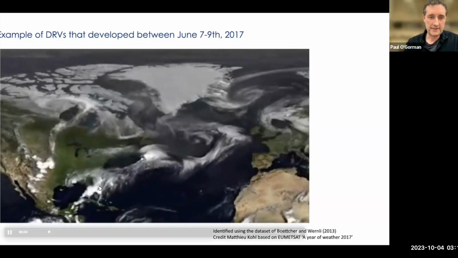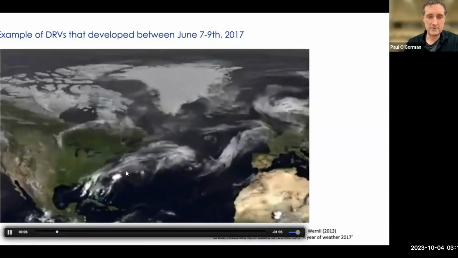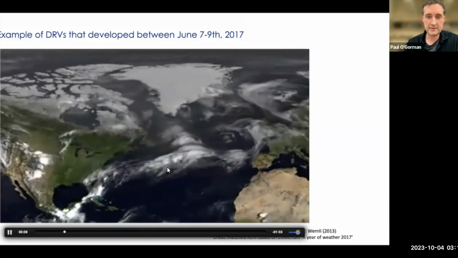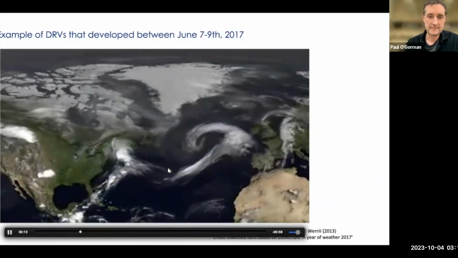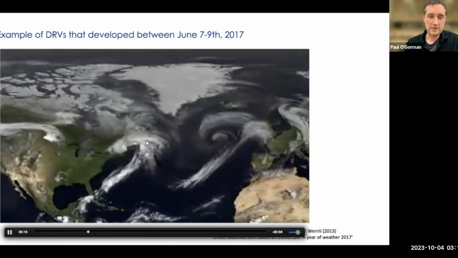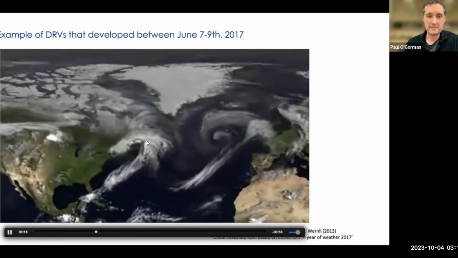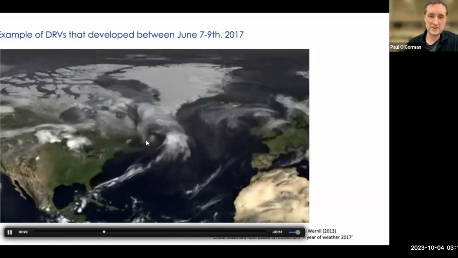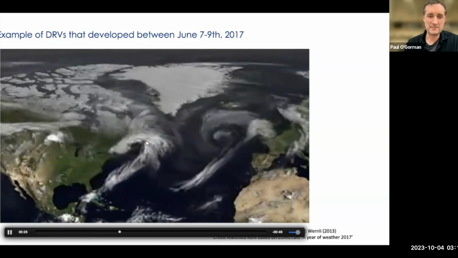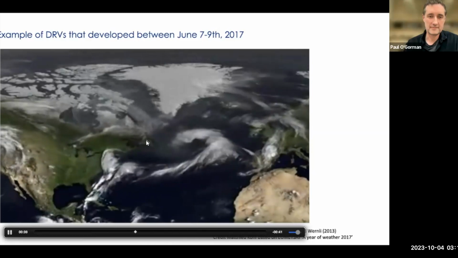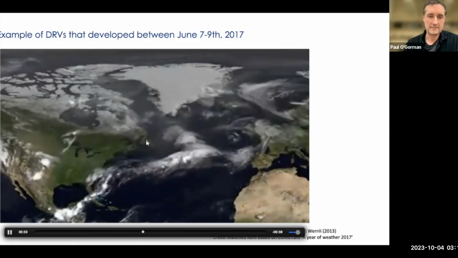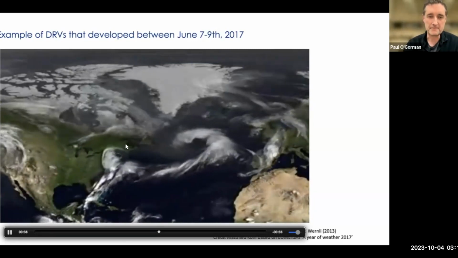So you can start things starting in this region and moving across the Atlantic like so. So that's the first one. But you can also see a second one that went here. So I think in Matthew's video, it will now actually start reversing, so you can follow back to see where these two storms came from. And then it'll go forward, and you may want to look at this other storm that goes up here.